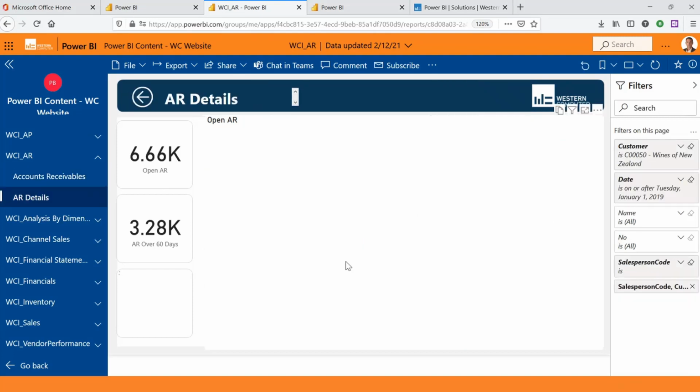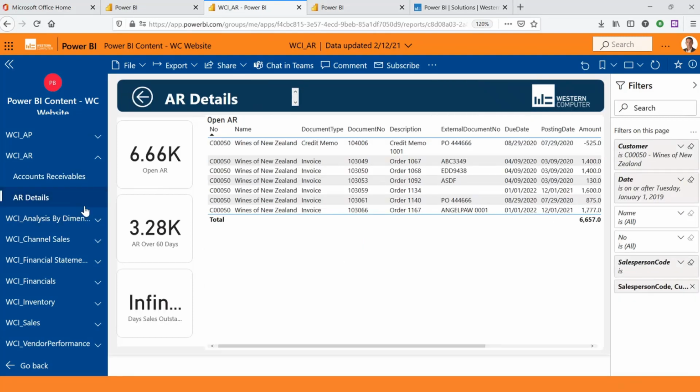Here, I'm going to go ahead to the AR details, which you'll see is the subpage of the accounts receivable. And this is now giving me that raw data that I need to look at, GL data. And this is really an experience you don't normally see in Power BI, but we're able to take that high level data from a visualization and then show you that raw detail behind it, so you're not having to leave the application.